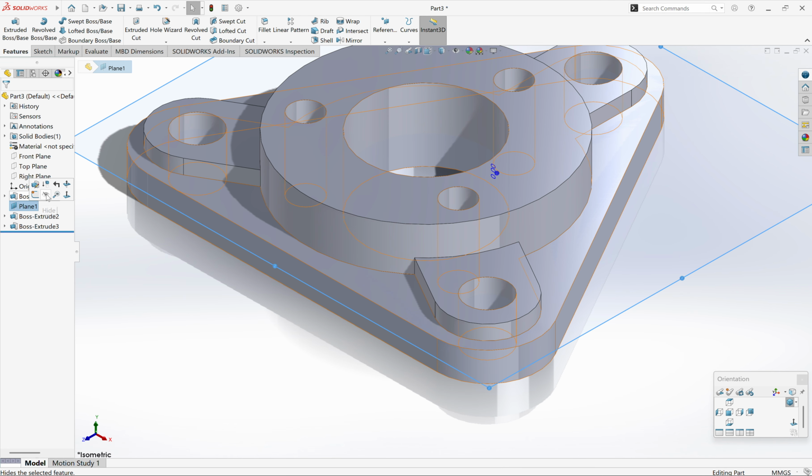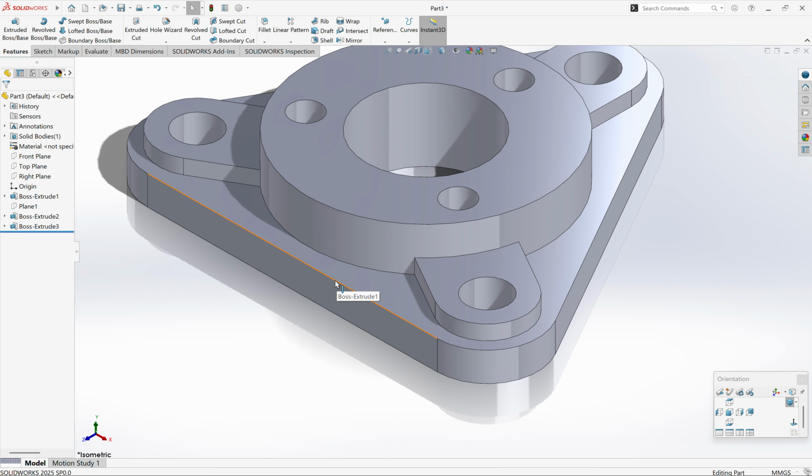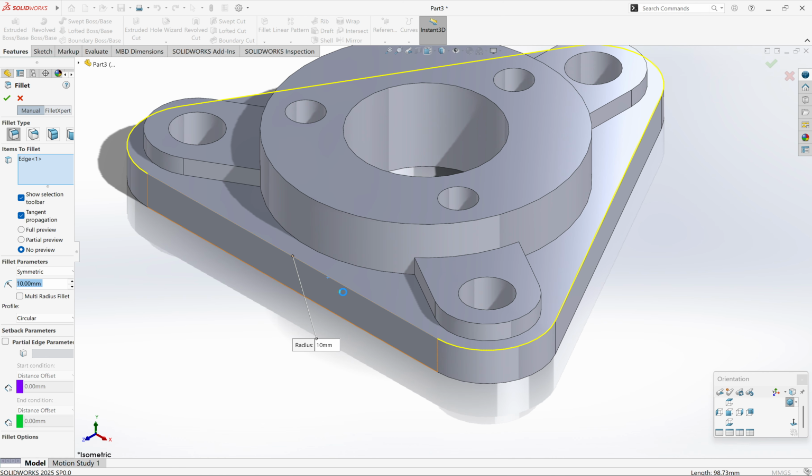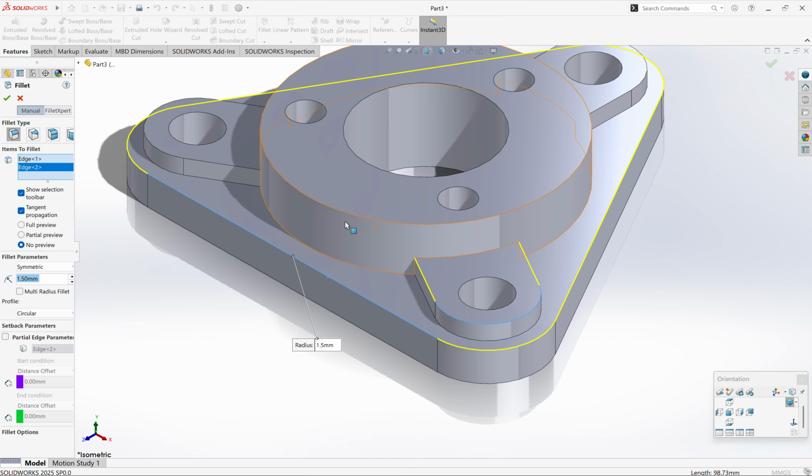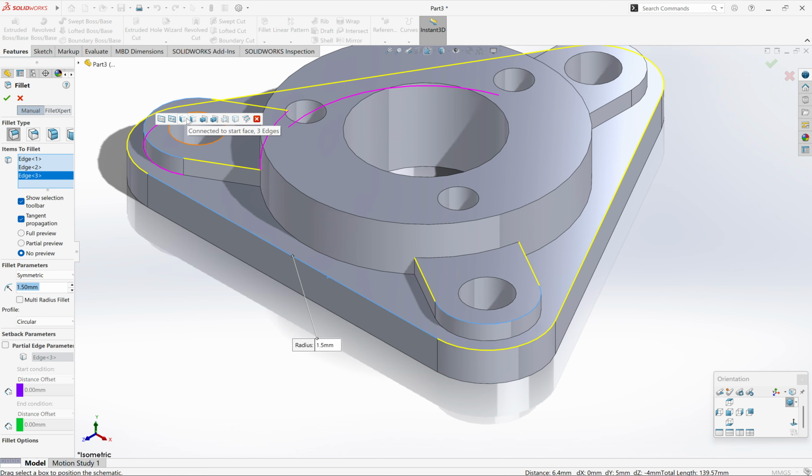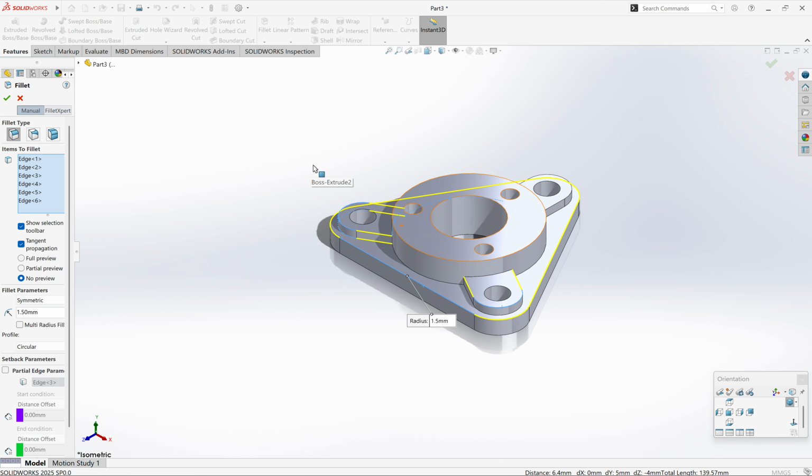Let's hide the plane. On any edge. Oh, we have 3 edges, by the way. We need to fillet this edge, and then this edge, and then this edge. For this, we're going to press on any edge that we want to fillet. It should be 1.5, and then we'll come over here. It's already going to do it directly, and then this. Let's see if we go. Yeah, that's 2.